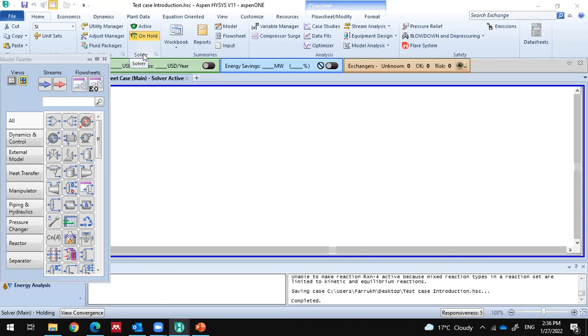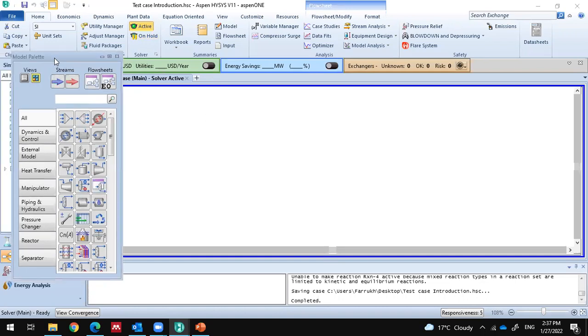This is really important to keep an eye on, because sometimes when you are doing simulations, you receive a consistency error or any other issue. Due to an error, this solver goes on hold, and then you try to correct your information or rectify the error. You try to delete the wrong information you provided, but still it is not solving. So it is really important to keep an eye on the Hysys solver, that it must be active to work properly and do the calculations.